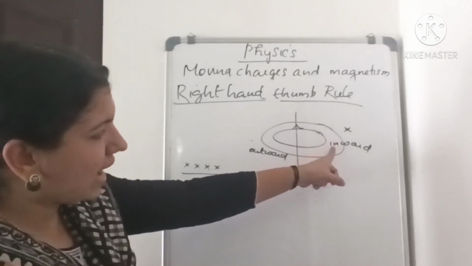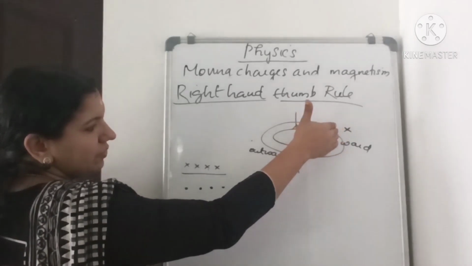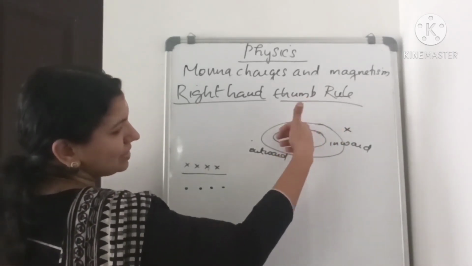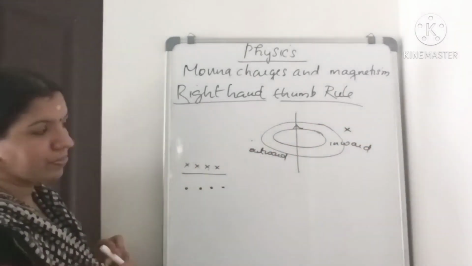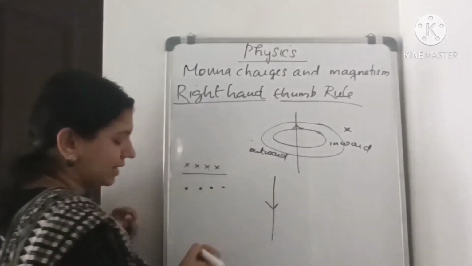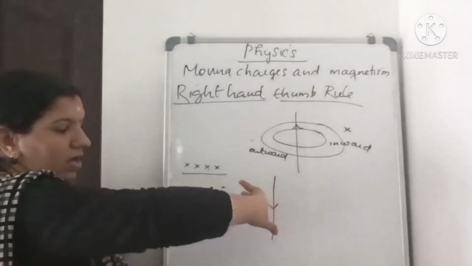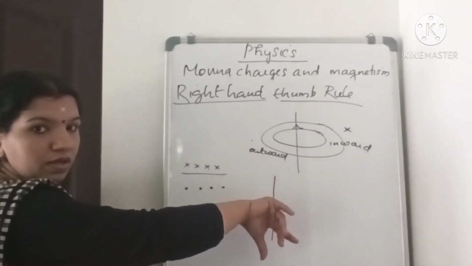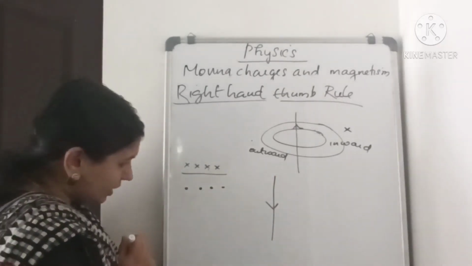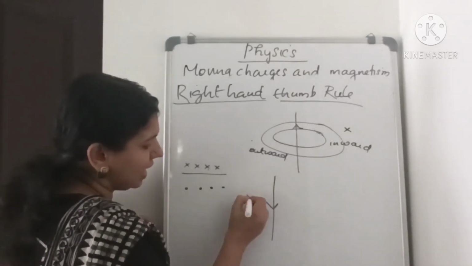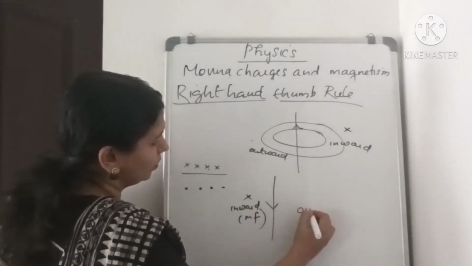So here, according to this rule, if this is my straight current carrying conductor and the fingers are turning around this straight conductor, then this side is inward and this side is outward. Now how about the downward direction? I have to consider the current in the downward direction, isn't it? So this will go like this. Am I right? Now here you can see it is going inward and here it is coming out. So in the downward direction of current, this side will be the inward portion for the magnetic field, and here it is outward.